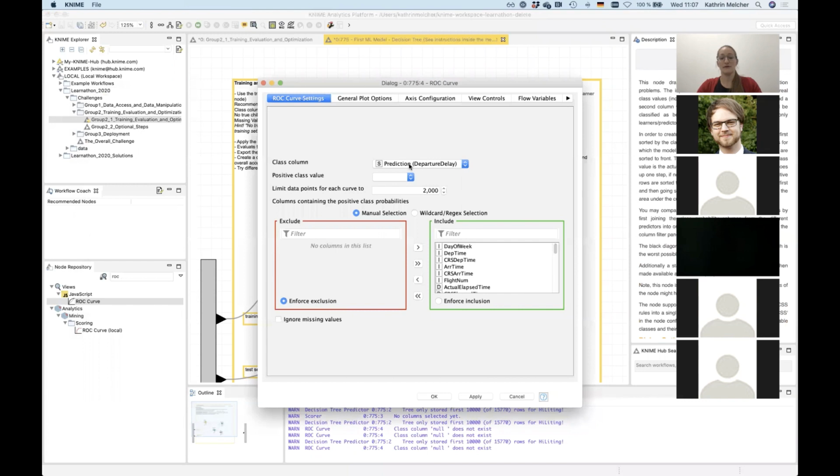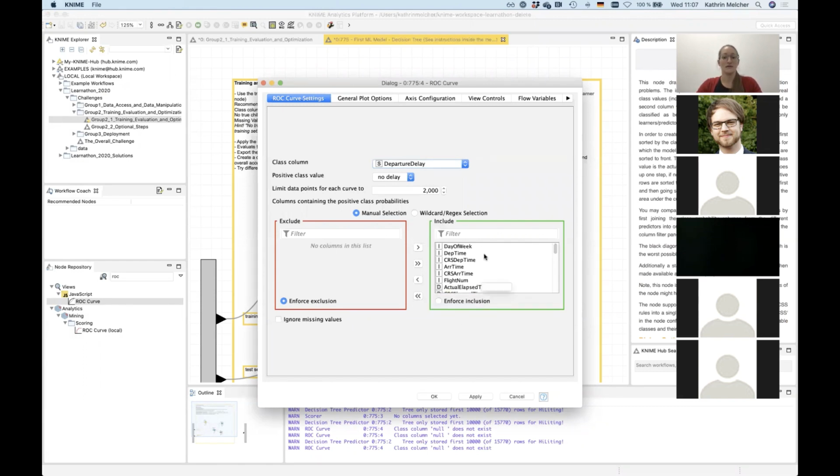In the ROC curve, the information that we need is on one hand our true values, which we have to select here for the class column. So I select here departure delay. And then we can select one of the two classes as the positive class. For this positive class, we also need the probability information.